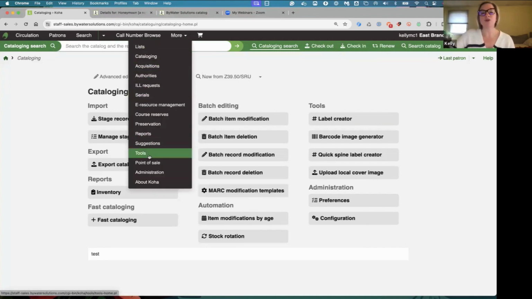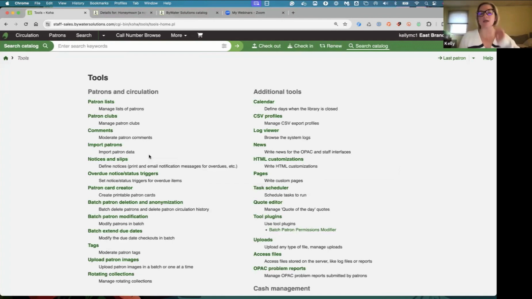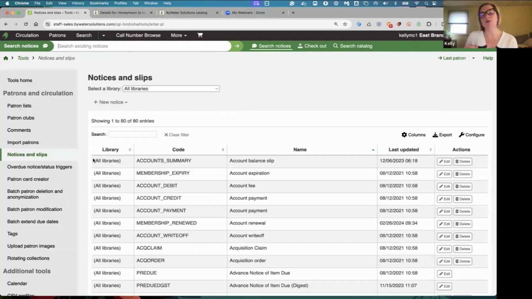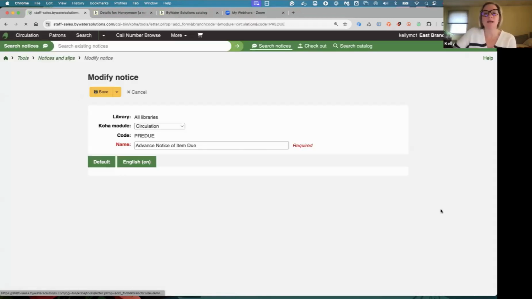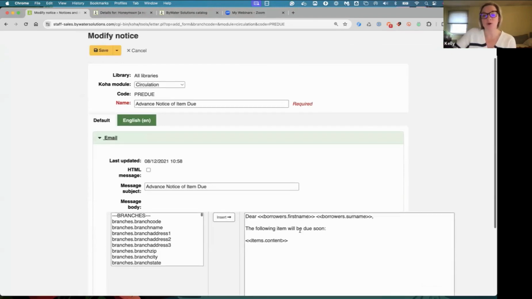I'm going to head over to just the tools for a quick second, just to talk a little bit about the tools that are built into Koha. There are a lot of things in cataloging, but I'm just going to touch on a few. As I said, we do have the ability to modify and customize notices and slips, something that we talk about during your migration and implementation. But of course, at any time that you want, you can come in here and make edits to your notices.